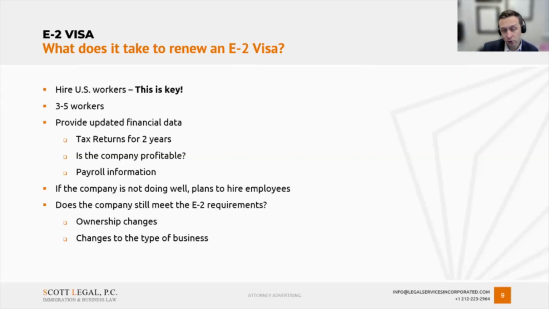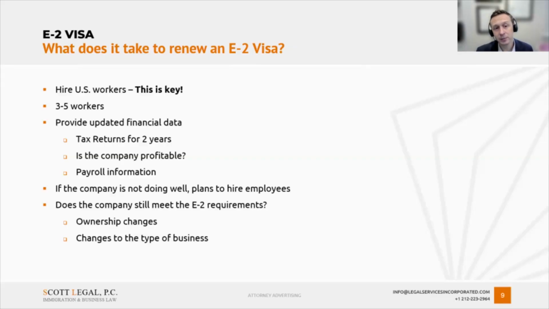If the company's not doing well, do try to hire at least an employee before you apply to renew. If you're at year 4, year 5, you're going to renew and you don't have any employees, that is going to be a tough application to get approved. So hire an employee. Even that's going to be difficult to get approved, but it does improve your chances.